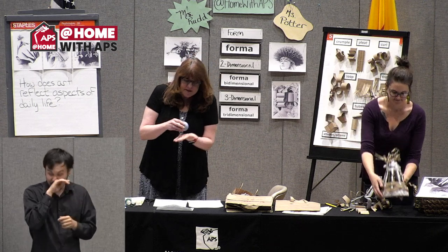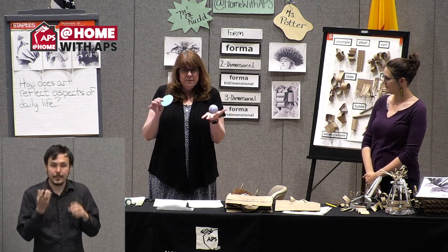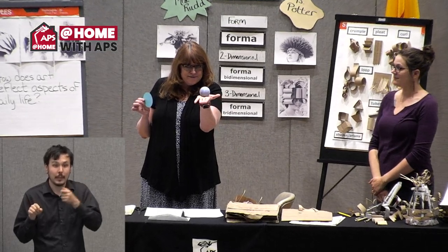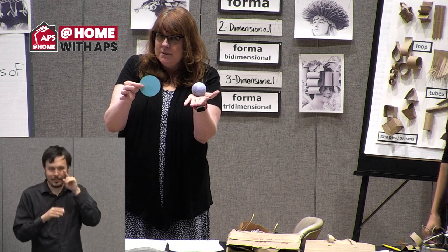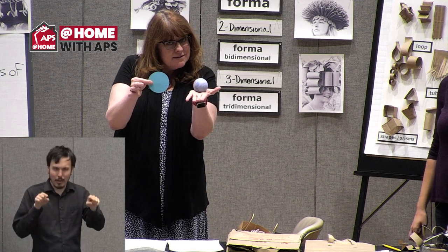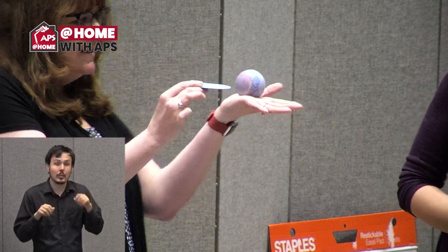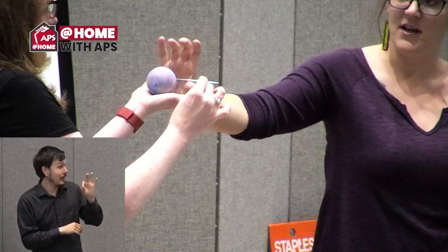So if I have this lacrosse ball and this shape, what do you see is the difference? If I have this form right here, which is known as a sphere, and then this shape, I'm sure you all can identify this shape as a circle, what's the difference? Can you see the difference if I hold it like this? What about if I turn the circle to the side like this? Can you see the difference? Well, what I'm seeing is that this one is flat and this one is round.